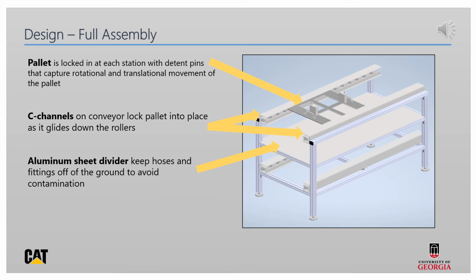Once the pallet is on the conveyor, detent pins at each station prevent the pallet from rotating or moving further down the station once they're locked in. The C-channels that also support the rollers for the conveyor serve a dual purpose by not allowing the pallet to rotate vertically off of the conveyor.